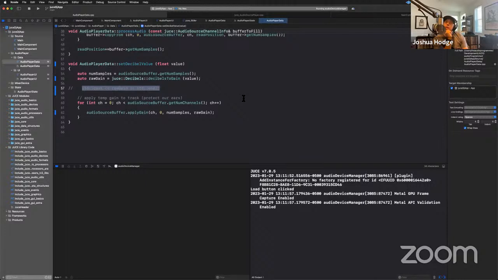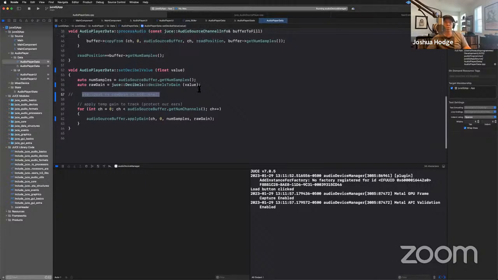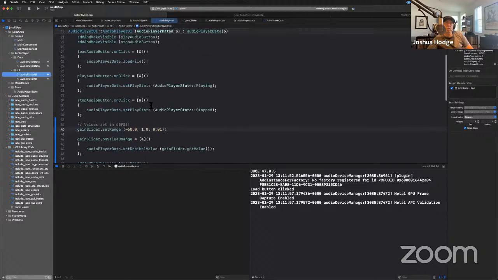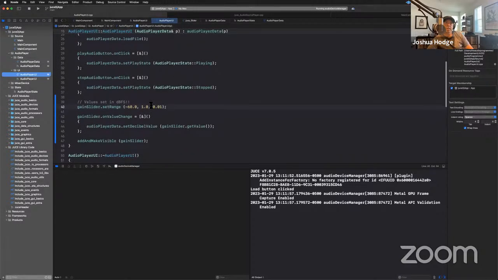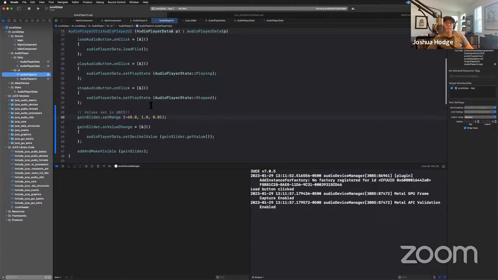But the new value, I'm calling set decibel value directly from the slider.